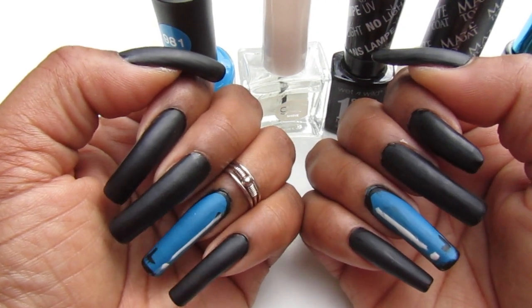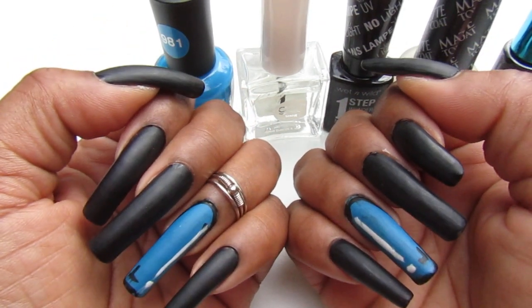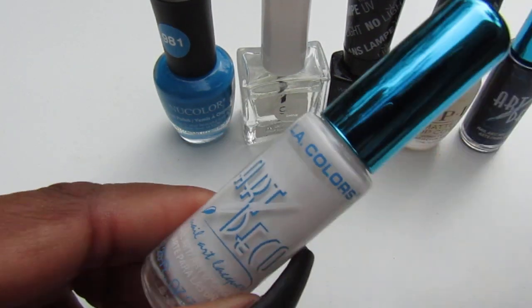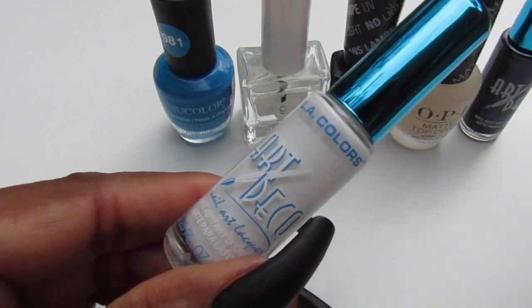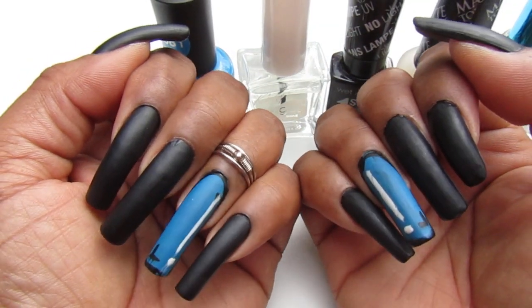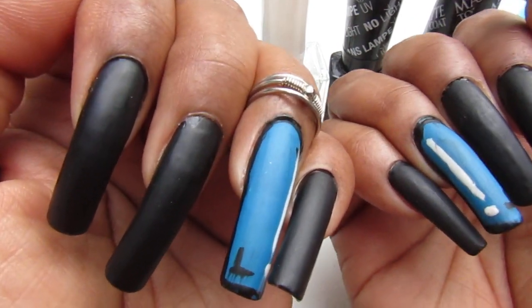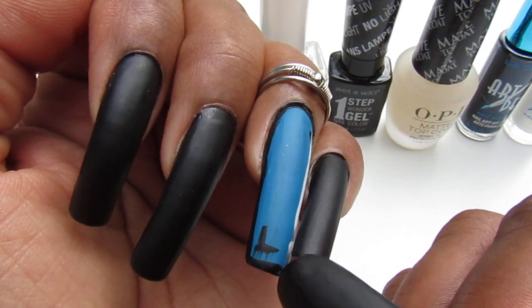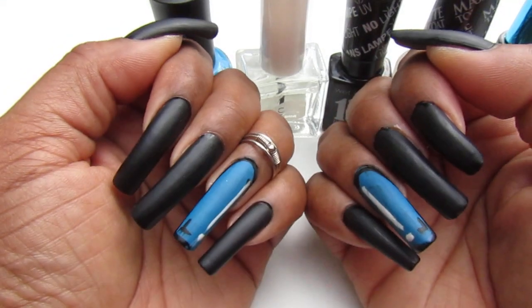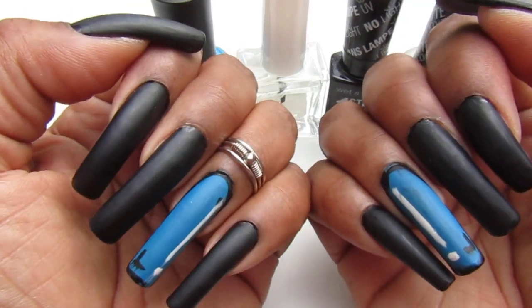For the outline on my pop art, I used two colors from LA Colors Art Decor — the white and the black. It was easy and fun to do. All you do is add a line, dot it, and then on the other side just do a little L-shape in the corner, and it makes it pop. It's so freaking cool — I thought it was just so neat, look how it turned out!